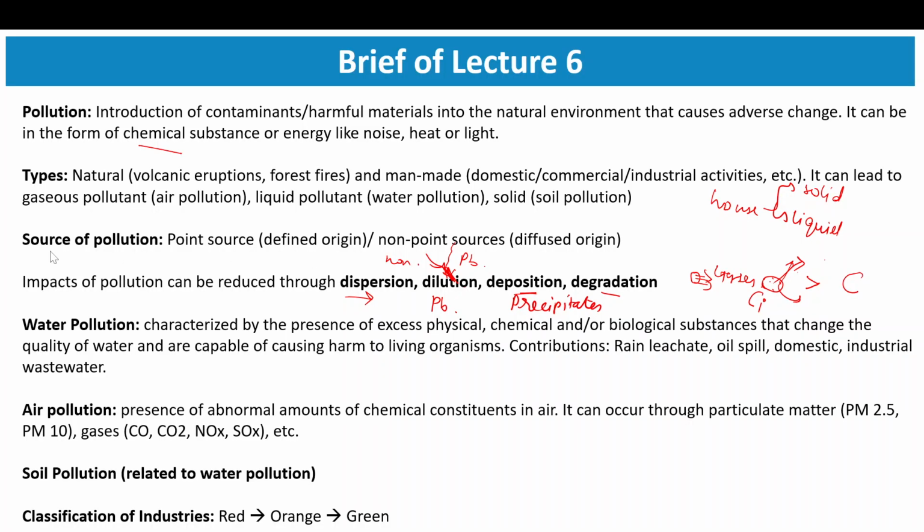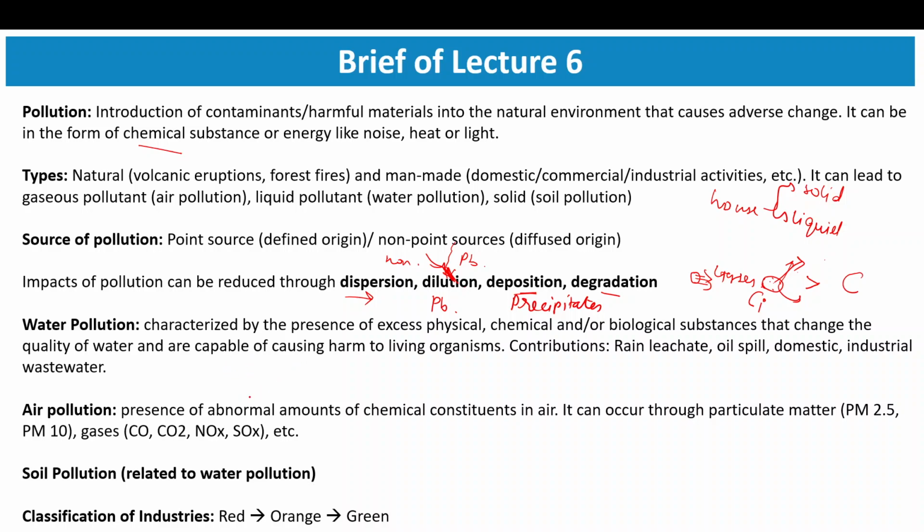Now, once the pollution has entered, we will define different types of pollution. We can have pollution of water, air, soil pollution, noise pollution, right? So let's define by what pollutants water gets polluted or air gets polluted, and what are the common pollutants present in these water bodies or air.